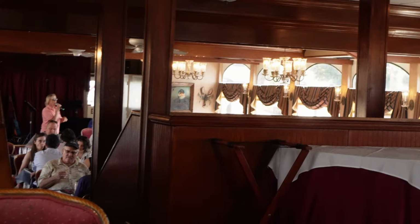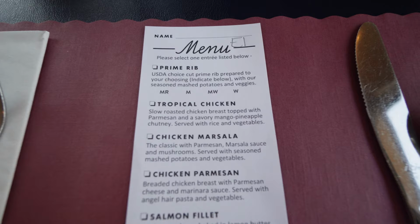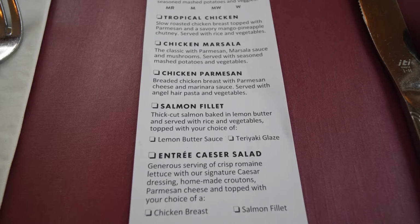Down to the galley and let them know what you would like to have for lunch today. And the way we do that is by those menu sheets located right in front of you, right on your table. Chief, please put your name at the top. Your first selection today is a prime rib, and it's not a rack of ribs, it's a steak. So if you choose the prime rib.